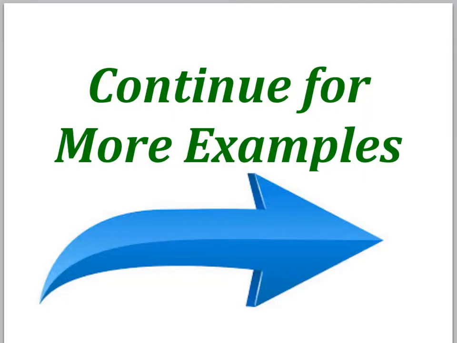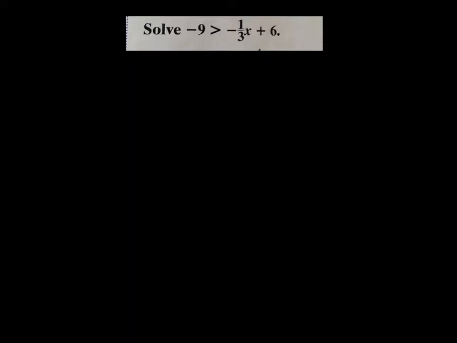Now, the last slide was the example you were supposed to work, so here we're going to continue on to examples from me. Now, this time, as I take a look here, I notice that my variable has a negative attached to it. That means at some point I'm going to have to flip this inequality. This one, I'm going to tell you right now, we're going to be flipping it twice because we kind of have to keep track of the whole graphing thing. But let's get started on it.